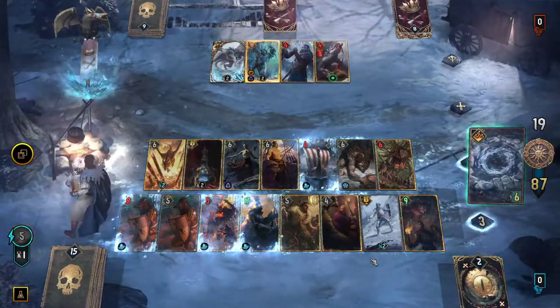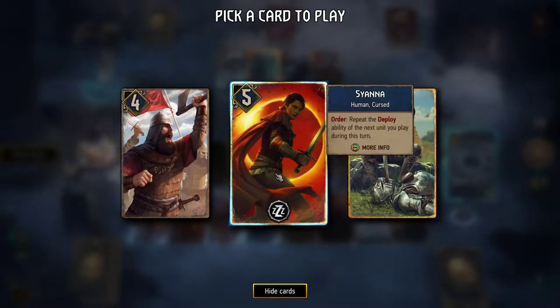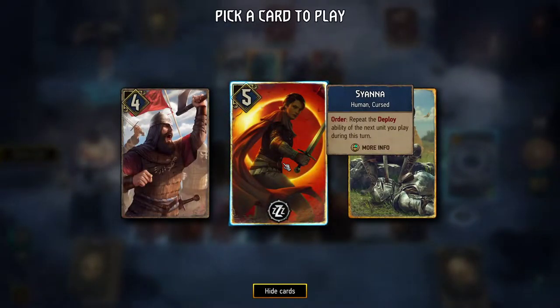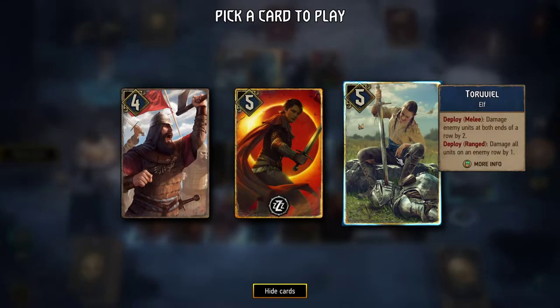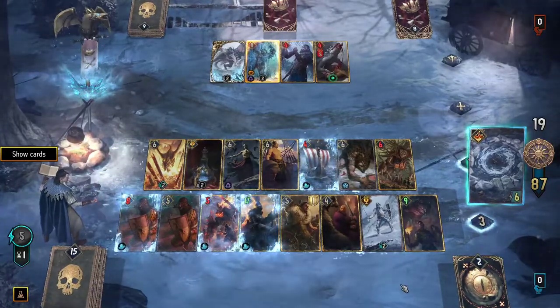Not necessarily sure there's anything in particular that would be useful for us. Sianna, if we had used her before we just played the Protoflutter, could have doubled down on the Protoflutter's boost. But alas, not so here. Uncreate Warcrier is a little late for that. So it's probably to reveal damage enemy units on both ends by two, or damage all enemy units in a row by one. We don't have a lot of units left, but they are all in the same row.